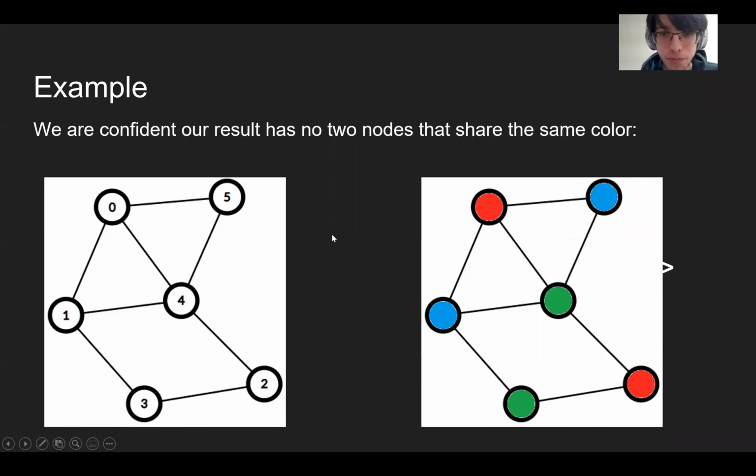Yeah, and we know that this is going to give us a result in which they don't share the same color, because at each step, we always make sure we choose the first one that none of our neighbors have yet, which means that we can't share color with any of our neighbors. And that's true for every node, right? So of course, because of that, we're going to result in a graph that has no vertices that have the same color as a neighbor. So that's how we're so sure of this.